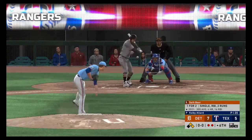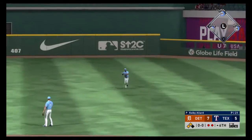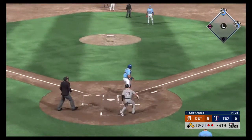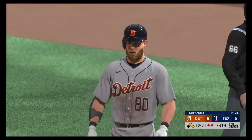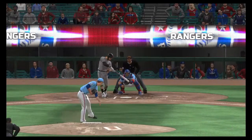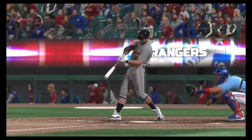At the plate, Seth Beer as he rips it on the ground to second. And this gets right through him, and that may be a run. And he's going to score with ease as the throw will be too late. Hey, D-Row, they're making this guy pay. That's 3 straight singles and a run driven in. Yeah, nothing hit extremely hard. Killing them softly, station to station with those knocks.